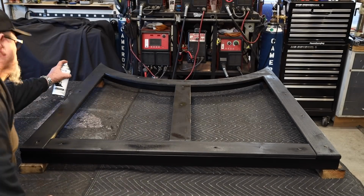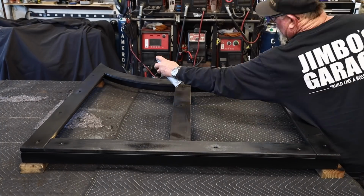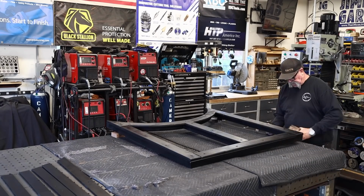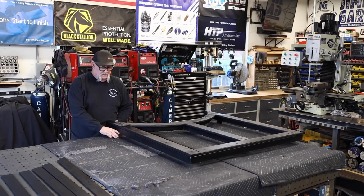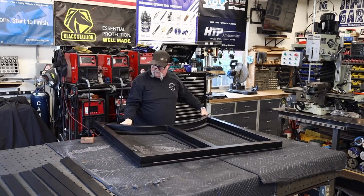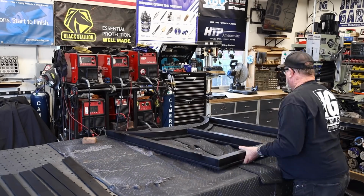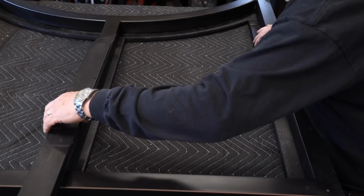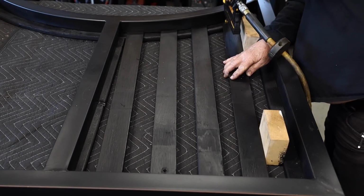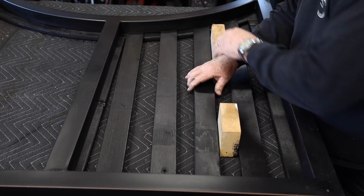All right, yeah, so I drill them, countersink them, and then drive those screws in, and then I'm just hitting it with a little bit of rattle can, same color as what I sprayed on, and when that dries, it's going to dry in, and you won't be able to tell the difference there. All right, with that part done, I'm going to flip it over, and it's time to get the slats installed.